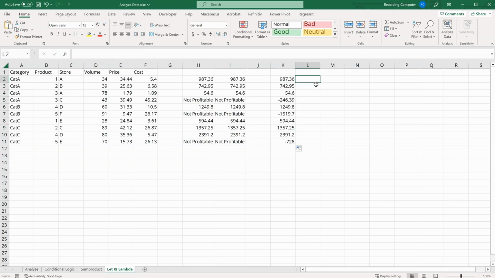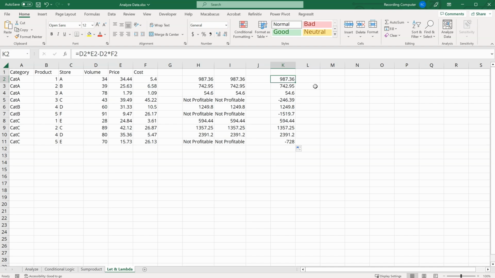So within our worksheet, we are only doing this calculation once. So referring to a few cells to build the formula makes sense. But as we've already seen in our previous example, we might want to use this calculation again in other scenarios. We might want to build conditional logic off of it, like we did with our IF statement here, or include it in multiple areas of the workbook. And there's no built-in Excel function that can take three inputs, volume, price, and cost, to run our calculation and return the output that we want of our profit.